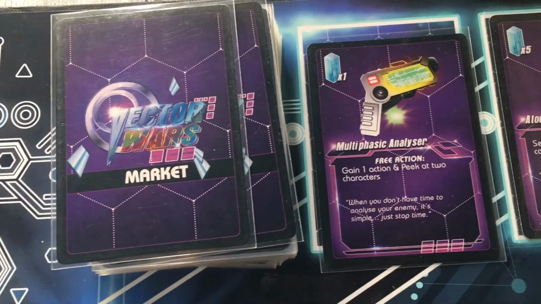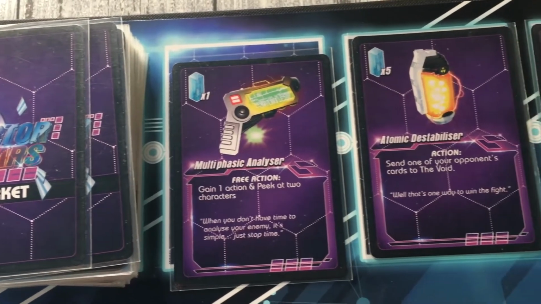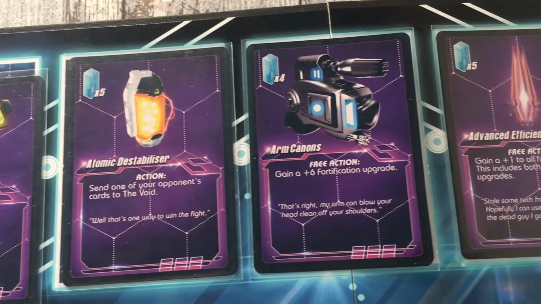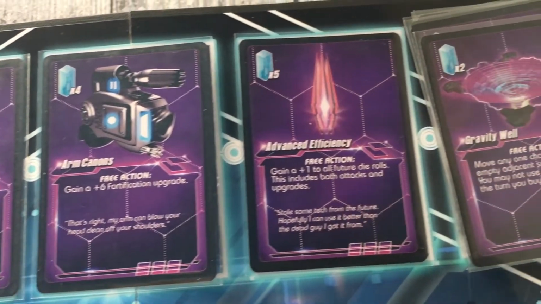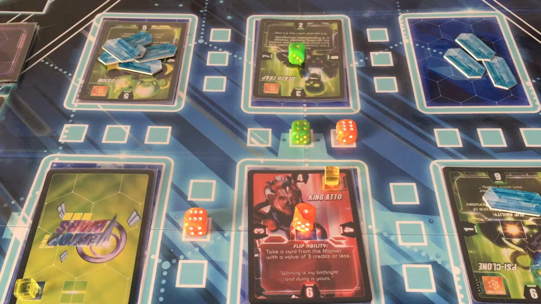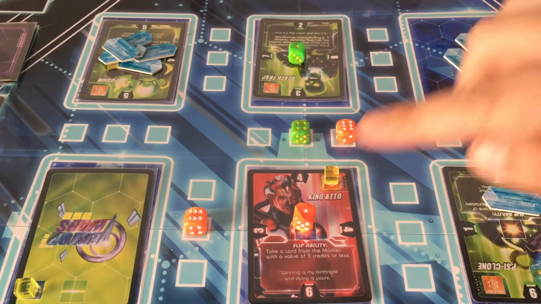The market row contains a number of varied cards which give you upgrades, free actions, costed actions, and points as well. There's also always available the gravity well, which allows you to move characters around the grid, including the opponent's.